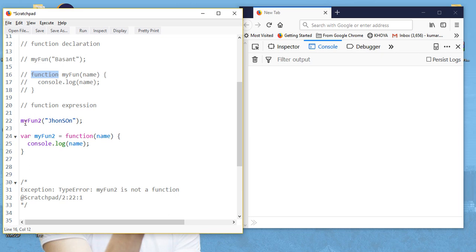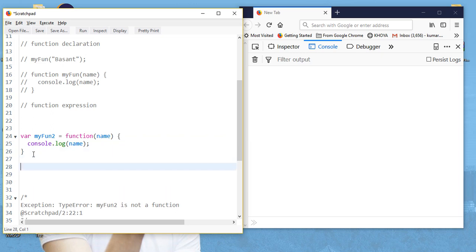So to get the result, you will have to call it after defining. If you are defining a function this way, then you should call it from below the code or after the definition. So we are defining here, then we are calling. You cannot do it like this, defining later on and calling from here, or calling before and defining later on.